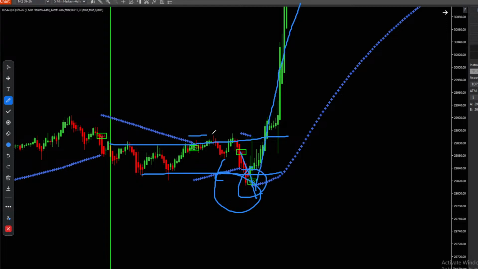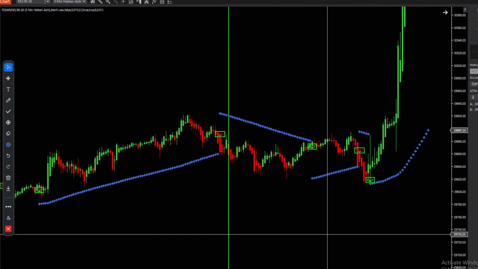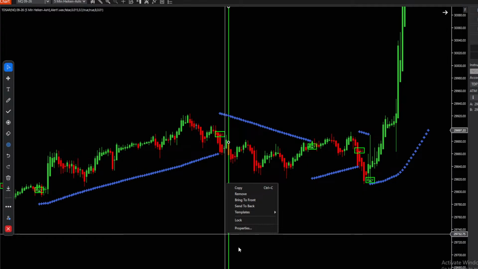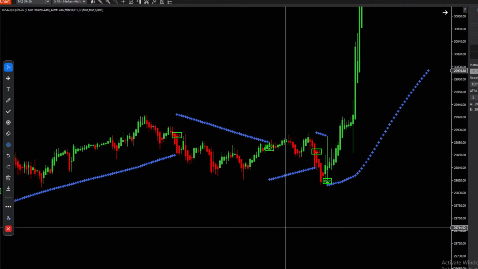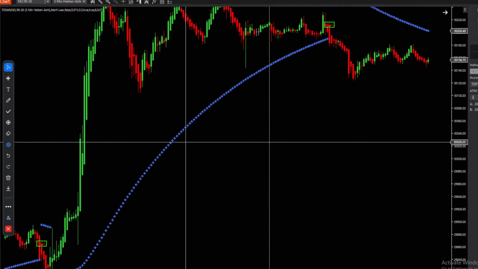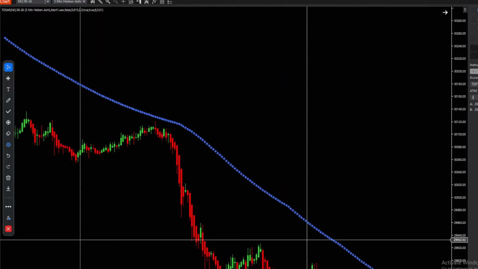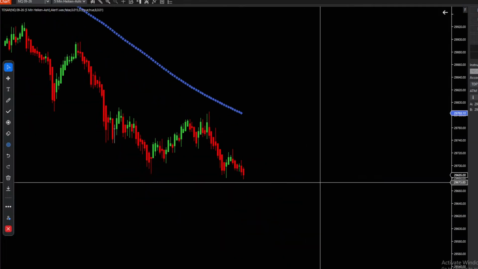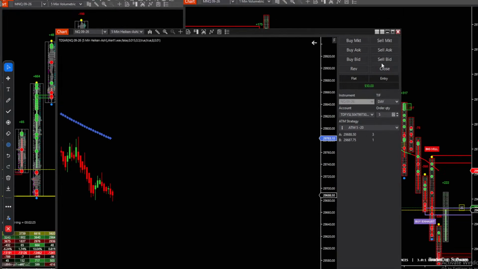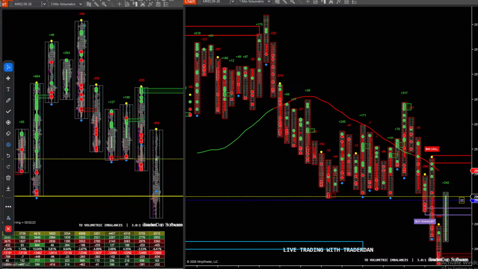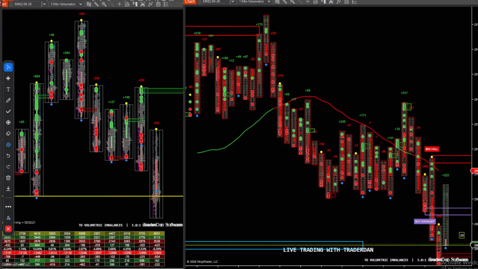If you don't take it here, you're looking for the break of this, and then you're getting in. We actually went long on that wick the other day without this being here, right? It didn't even have this built. So anyways, pretty cool indicator, right? If you want it, it's going to be available. I just got to get it compiled, and I am turning it into a bot. So maybe you can use it to help you pass accounts and do whatever you need to do there. So not too shabby, guys. That's the TD SAR. It's a SAR on steroids, literally.